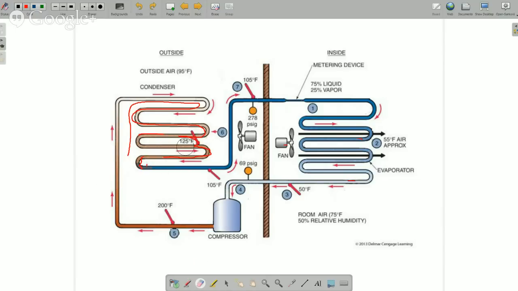I mean, you could drop the temperature and add so much subcooling that it's almost outdoor air temperature because it's been sitting out here in this condenser with this condenser fan blowing that 95-degree air over it for a longer period of time than it should. And instead of being 105 degrees up here, it might be 95 degrees or 90. Well, it couldn't get below 95, but it could be 95 degrees.